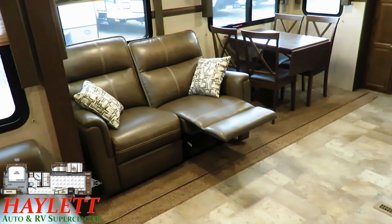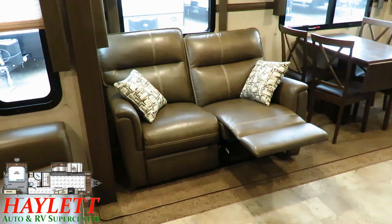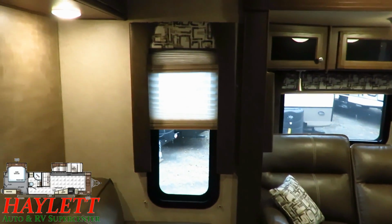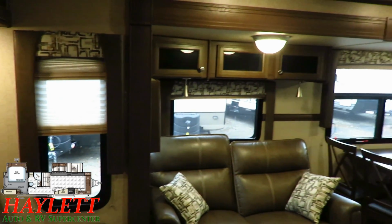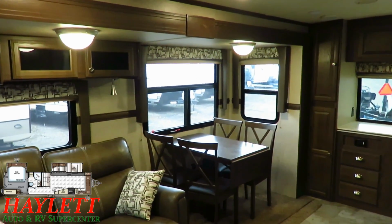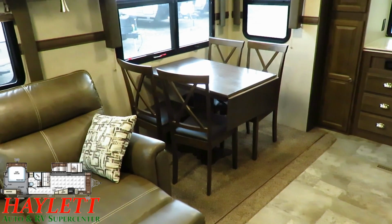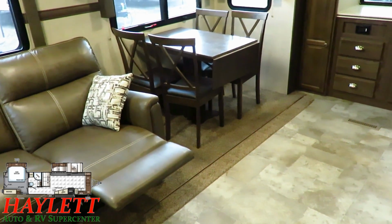So on the corner of Boardwalk and Park Place, we have this wall-hugging theater recliner here. So it gives you direct-facing, what I like to call no neck wrecker entertainment. You also find that all of the windows will have dual-section day and night shades, so you really have control over light and privacy in here. Speaking of lighting, they have an awesome LED lighting package. The windows all open for airflow here in the main slide itself. The original booth dinette was swapped out for a freestanding table and chairs, and Rockwood's always been really good about making a floor flush slide pretty much actually floor flush.